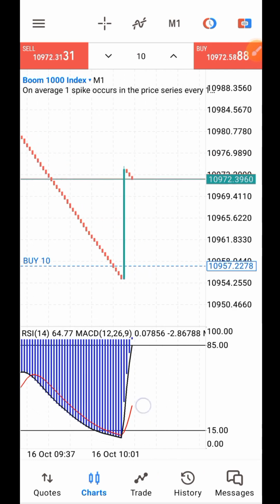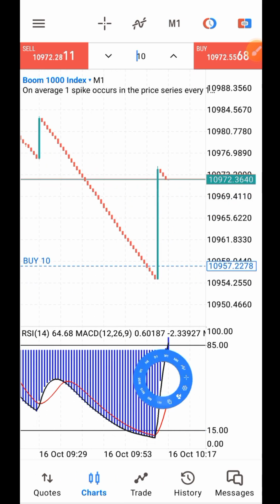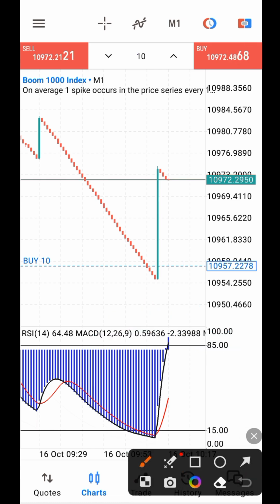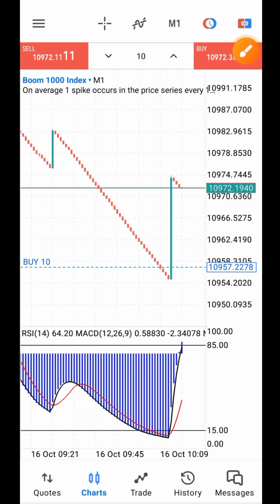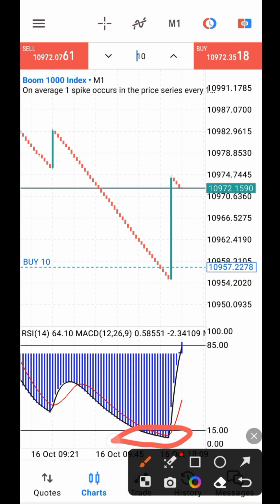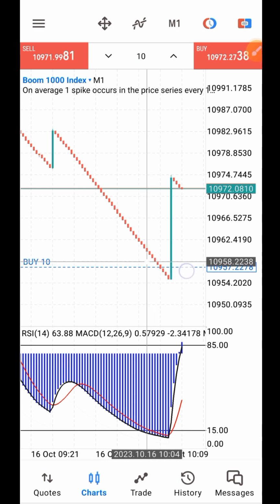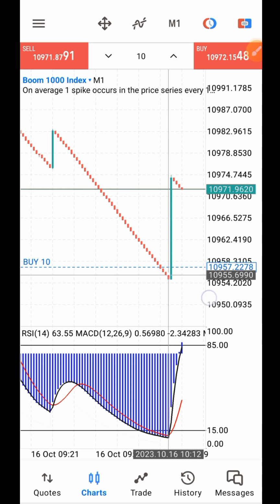So what do we do when the market comes to the overbought or oversold region? We are only concerned about the oversold region when trading Boom. So once the MACD comes to this level and we see a stick below the level 15, that is where we enter our buy. You can see that from this place, that is where it entered. Though it took time and I entered late, I got the signal from this place. This is where I entered, and it happened after about 4 candles.